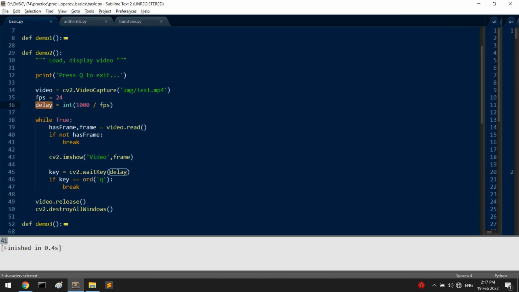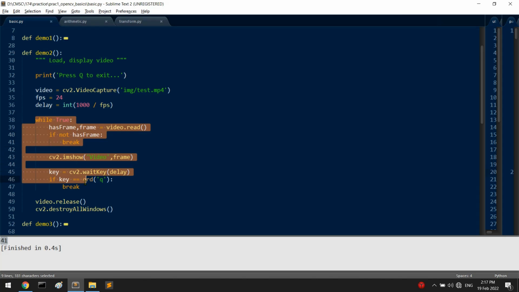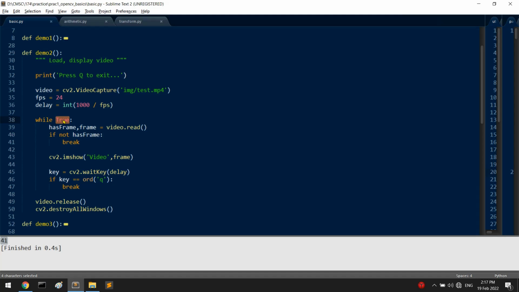Later on, we will see also what will happen if I increase or shorten the delay. What would be the effect on the displaying of the video? Okay, we just have a while loop here, which is an infinite loop, and then I'll call video.read, so it will read from the video object.